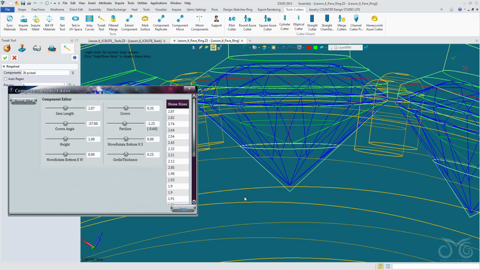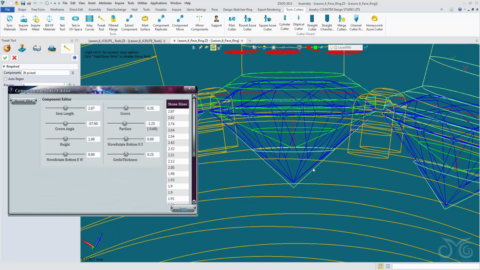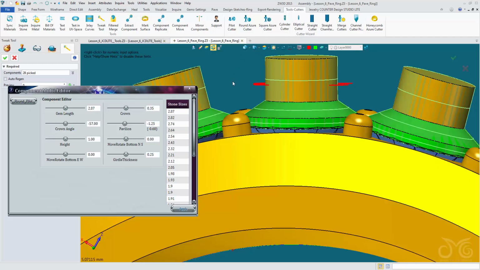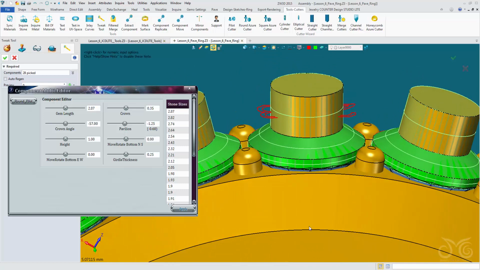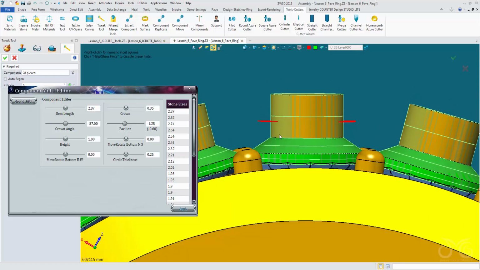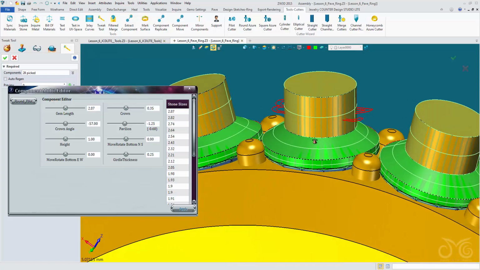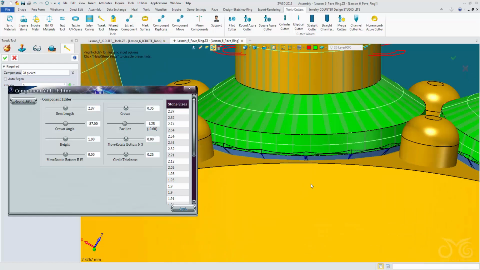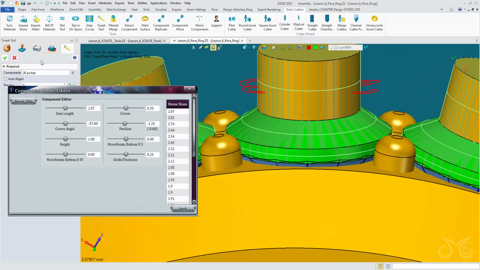Okay, so that just about does it, perfect. Now bear in mind, whenever we are making modifications to our cutters, you have to remember that they are here for the purpose of removing material from our shape. So any changes we make here to the top side of our cutter are going to have no effect on the removal with our shape. Okay, so let's confirm this operation.